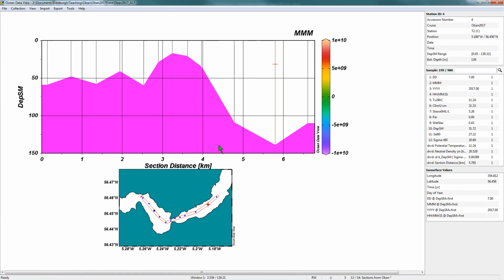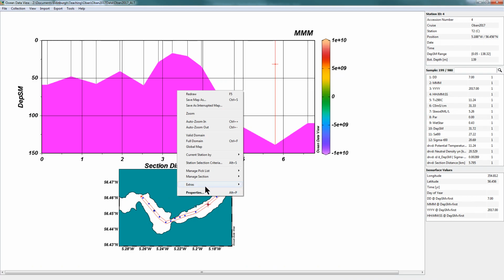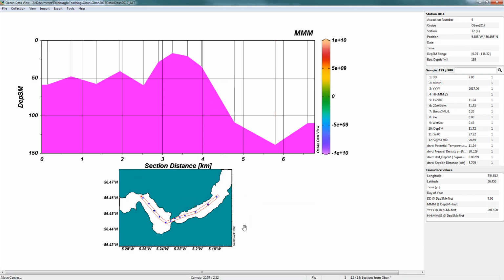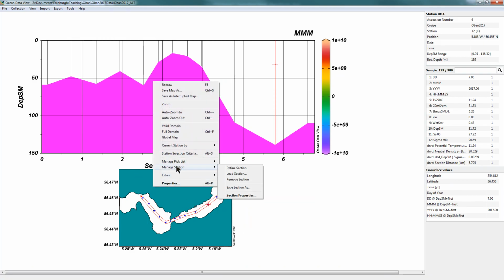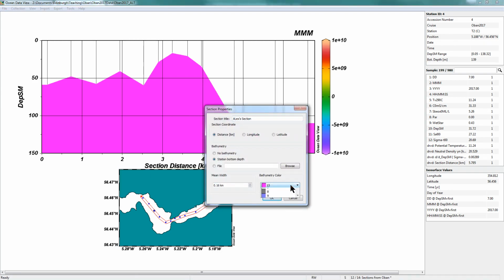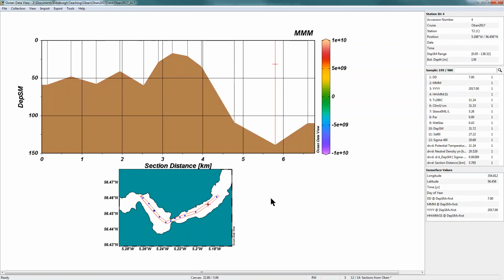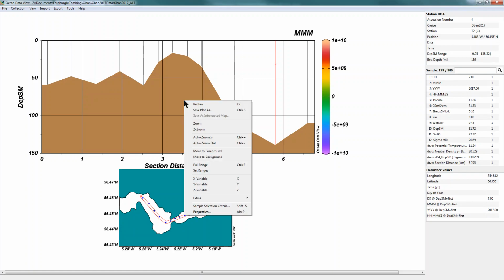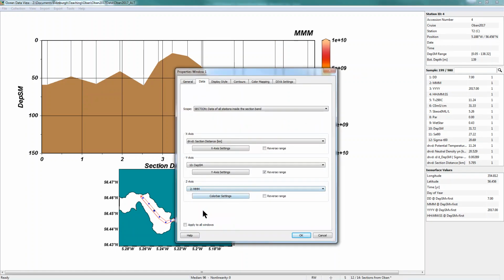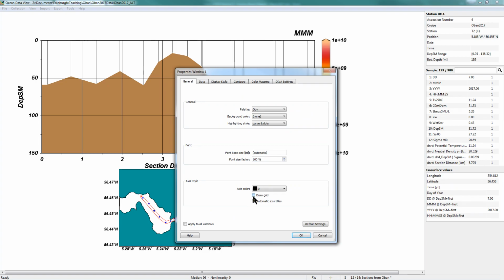And then when you plot it up, you'll get this section through like this. I'll just go back and change that because that's a hideous color. So to change the properties of that section, we go to manage our section, and then we go to section properties, and then we bring that back to this window here, and we can have something a little bit more sensible. Okay, and that changes it to a nice brown because mud is brown. You don't have to have brown. I'll just get rid of these grid lines because I have an irrational hatred of grid lines where they don't help.